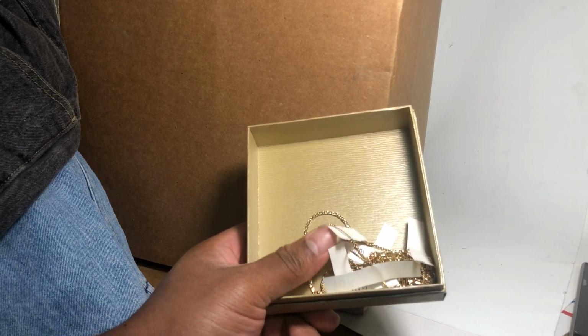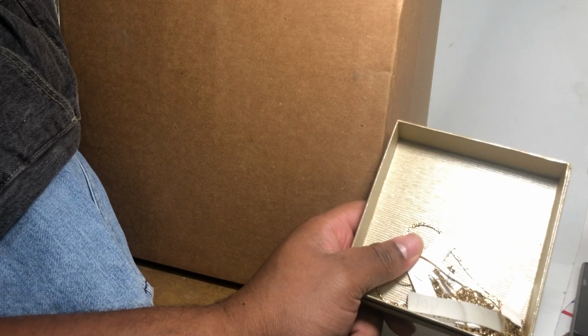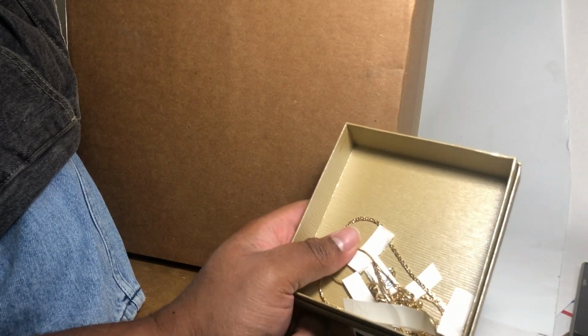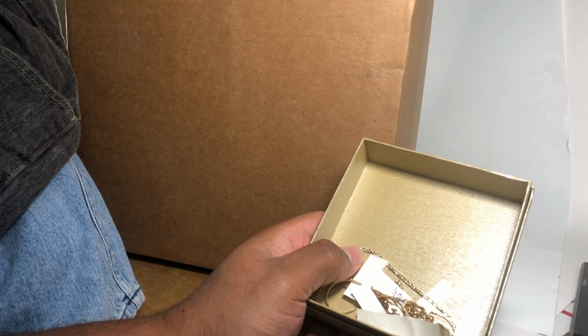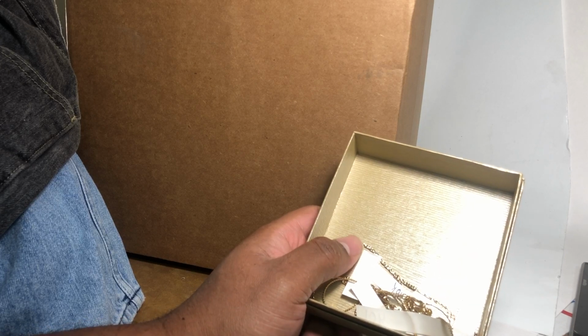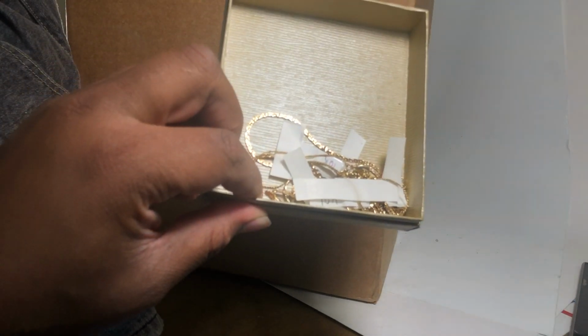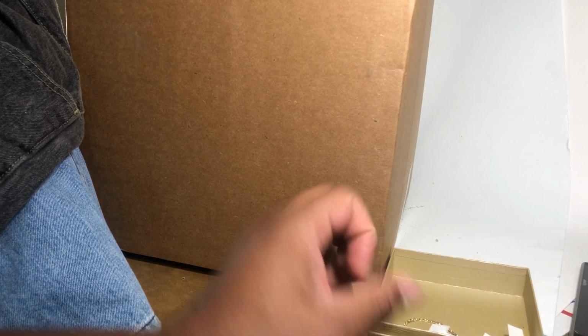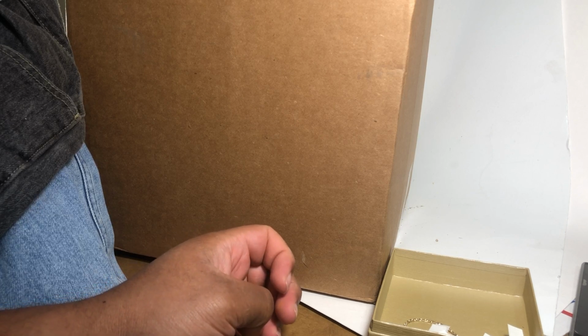I do have an eBay. I'm going to start a brand. But before I start this brand, because I do want to start a jewelry brand, the reason why I want to start a high-end jewelry brand, well, when I say jewelry and high-end, I'm selling jewelry, and then when I find high-end clothing, it's not going to be a lot of clothing. It's going to be more on, I'm focusing on jewelry. But I can throw in some high-end clothes. If I find some high-end clothes, I'll put them up.